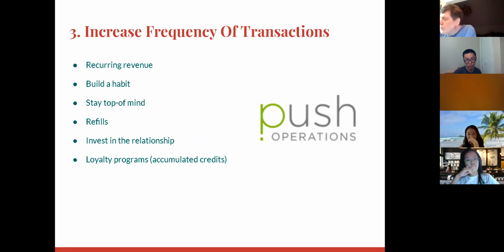Point number three, increasing frequency of transactions. It's really all about recurring revenue. How can you get people to come back over and over again? Recurring revenue is one, building a habit in your product or service. Another book, if I want to throw one at you, is Hooked, H-O-O-K-E-D. So that's one book. There's another one, I think it's The Power of Habit.